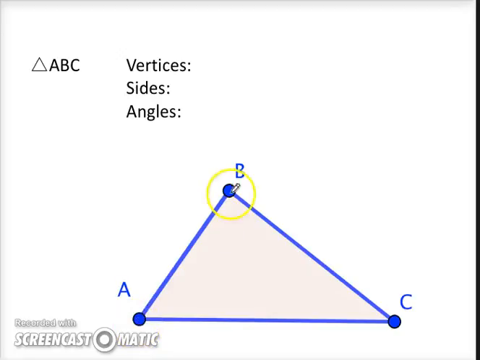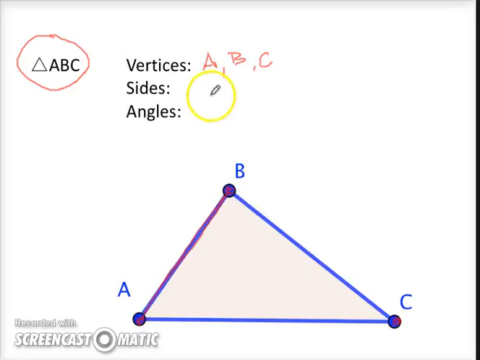We have a triangle here, and we call this triangle ABC. It's named after its three vertices, and the notation that we use for shorthand is just to make a little triangle, and we read this triangle ABC. Every triangle has three vertices, and vertices are points. So the three vertices here are simply point A, point B, and point C. The sides of a triangle are line segments.